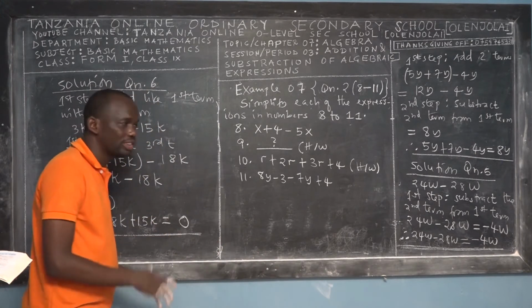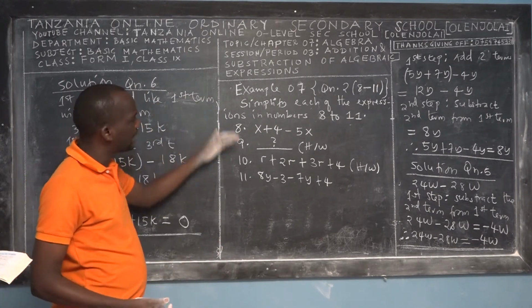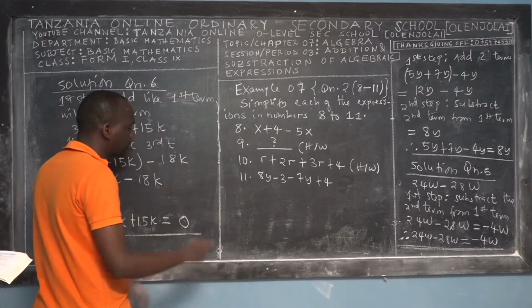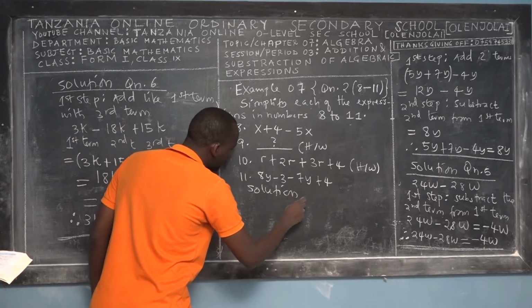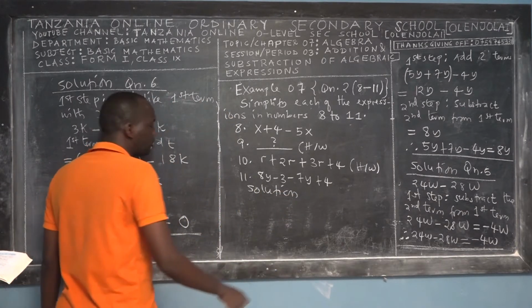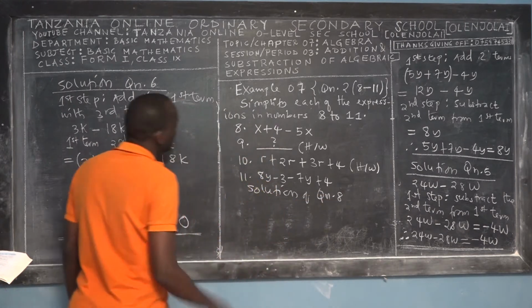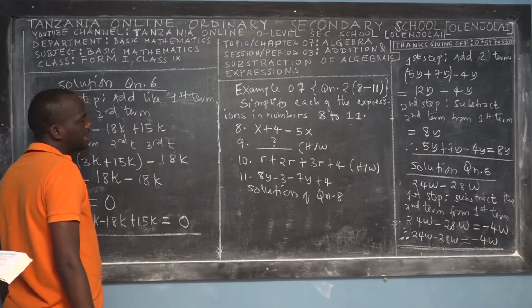But I composed this myself. For example, 6 and 7 I composed. According to the book, it had a list from 2 to 11, so I composed it just to reduce the number of questions, and I'll do that often. Solution: the solution of question number 8. I want to solve this one, and then we can go quickly to the example.